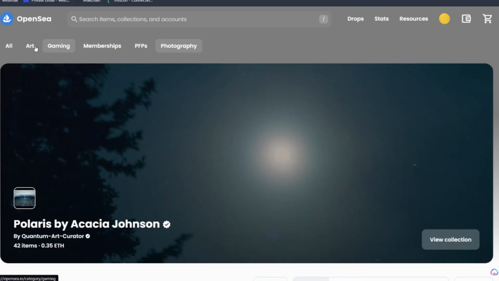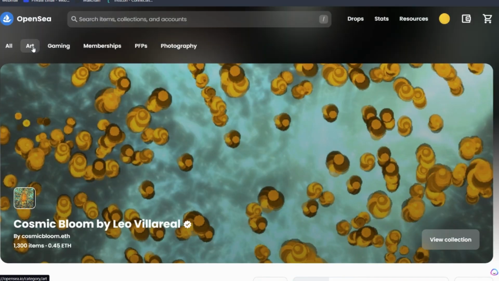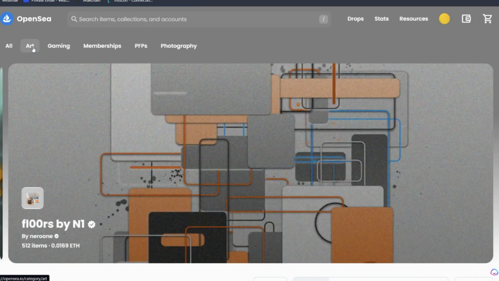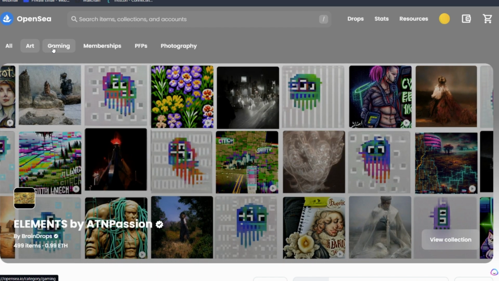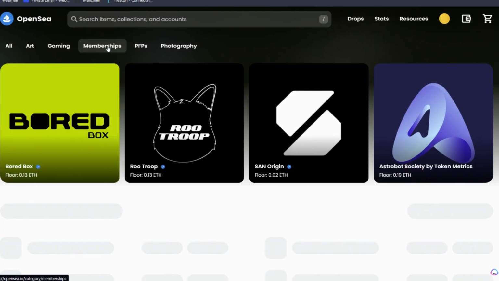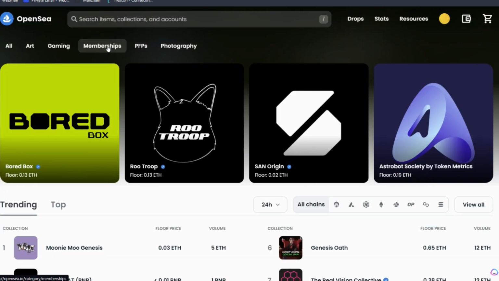For example, if you buy photography or art, are you able to reuse that art? Are you able to reuse it for commercial purposes? What IP do you get? If it's a membership NFT, what membership are you getting? How long does that membership last for? All of these things are really important to understand when you're buying an NFT.